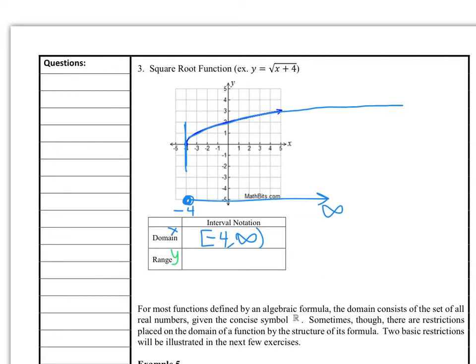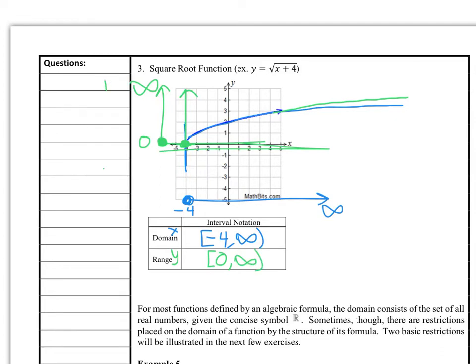And then when I look at my range, starting from the lowest value, going up to the highest, well, the lowest it can go is a solid circle or closed circle. And then going upwards. It's climbing very slowly, but eventually it's going to get all the way up to infinity. So I know it's going up to infinity. The lowest in terms of y's that we can go is actually 0. So it's closed circle on 0, meaning a bracket, comma, infinity with a parenthesis.